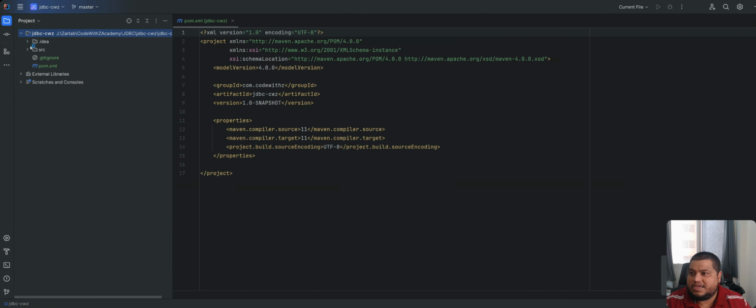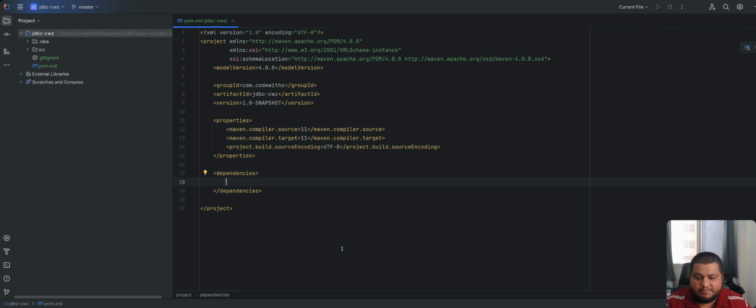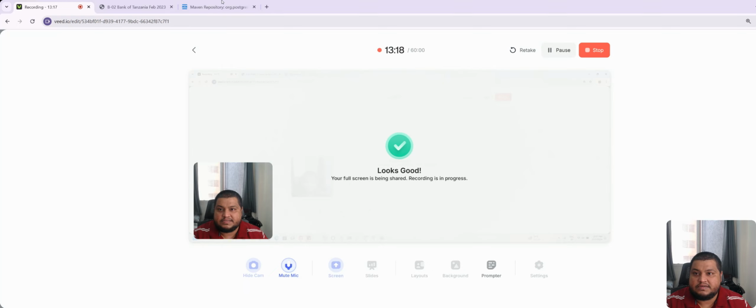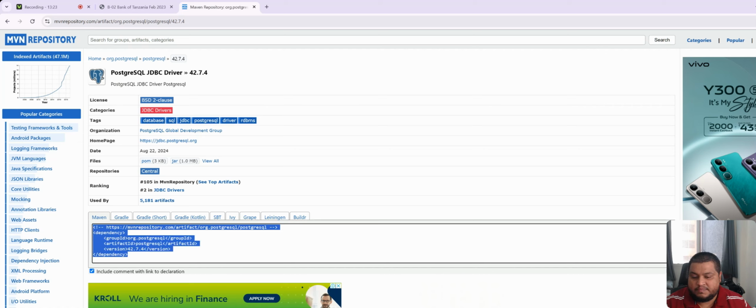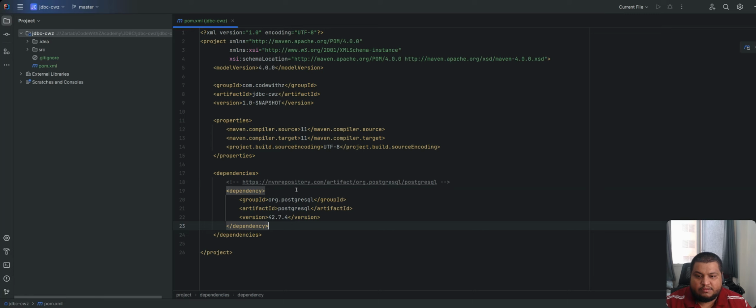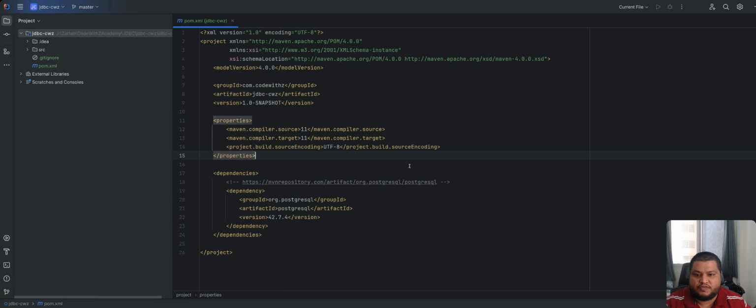So here you see I have got my project loaded in src, and I want to add a dependency. I have to give a tag of dependencies, and under my dependencies, I have to add another dependency. In my dependency, I need to add the Postgres dependency. So I'll paste it under my dependencies, and I will reload my Maven. You can also click on this M icon and reload it from here, or the refresh icon, that is also fine. This way, you have added the Postgres dependency into your application.